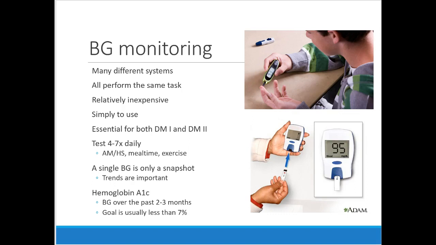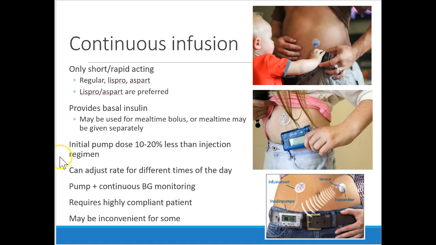We're getting closer and closer to the point of having some sort of artificial pancreas, almost, right? Where you have something like this attached to the body continuously monitoring your blood glucose, and then you have an infusion pump that will respond to that. So like this example here, you have a sensor that's measuring blood glucose. It's communicating wirelessly with the pump, telling it, okay, we need to increase our basal rate a little bit because the blood sugar is getting a little bit high. It'll increase or decrease depending on what the sensor is picking up. So again, it's basically working like how the pancreas does endogenously. So that's some of the cool technology we're coming out with.